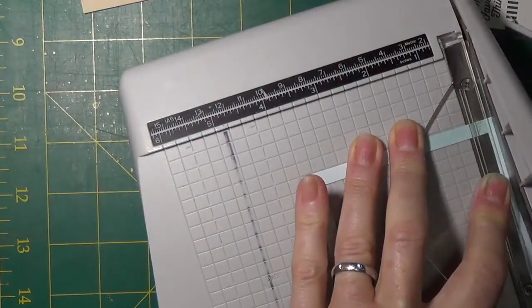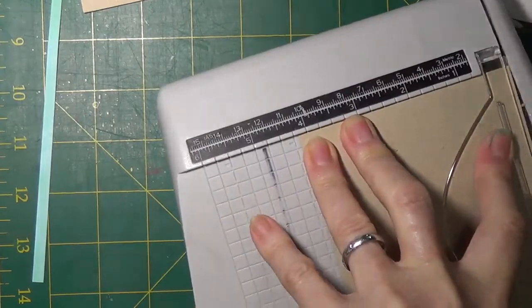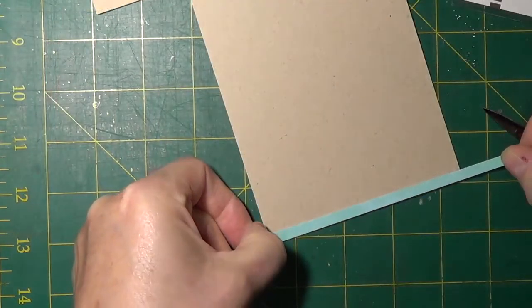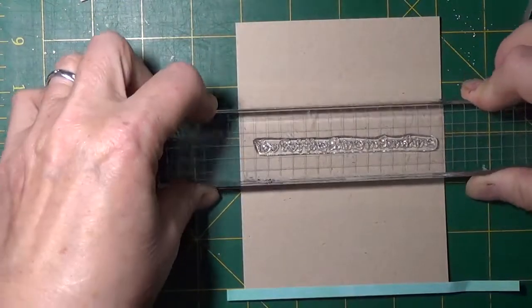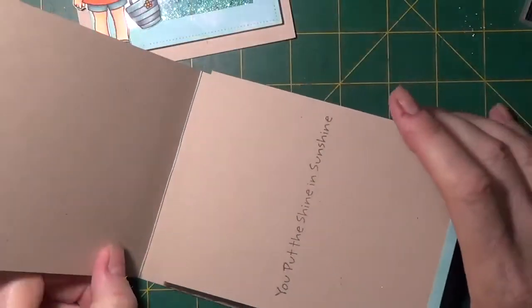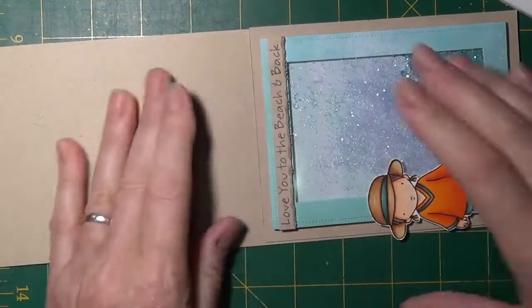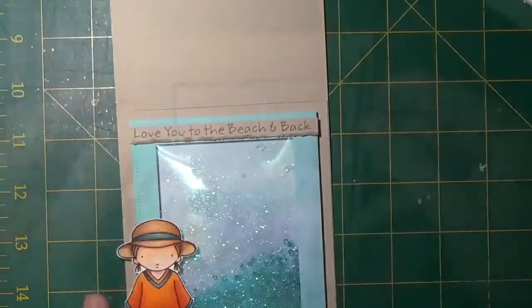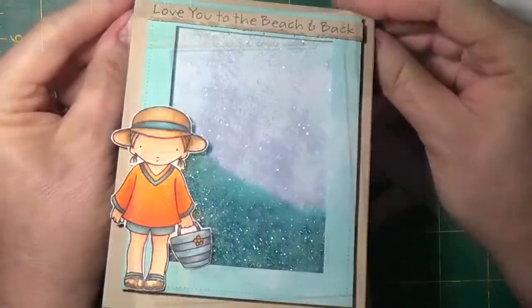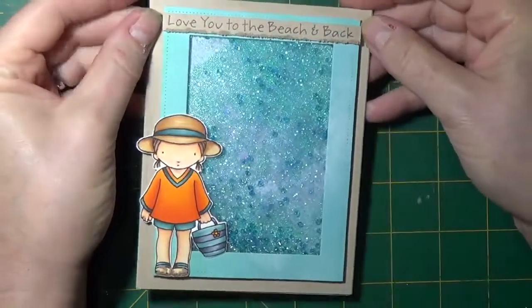Moving on to the inside panel, a strip was cut from the same Watercolor Wishes paper and attached to the bottom of the inside panel. I also stamped the inside sentiment that says you put the shine and sunshine in the center of the inside panel. That was attached to the inside of the card, and then the shaker element was attached to the outside of the card. Here's a look at the inside and the outside.